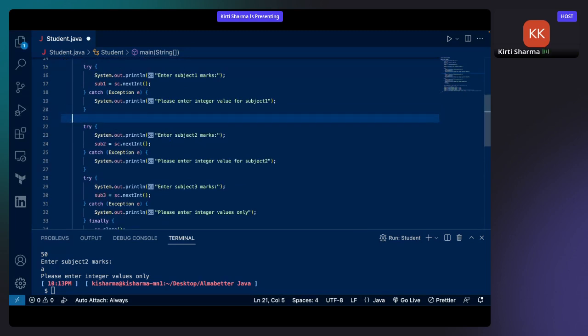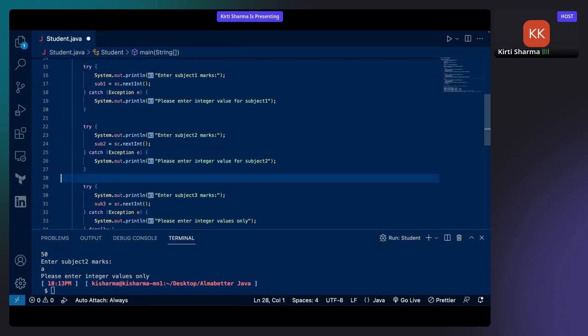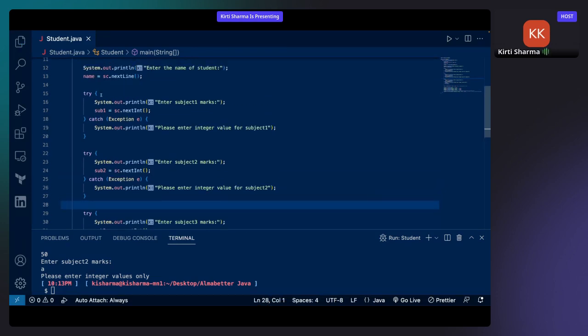So that's what we have done, and that's what is advised by Java as well: you should always create a try catch block with a very narrow scope. Only add the try catch around the code that can throw an exception. You should always add the try catch in the narrowest possible way. Even this line you can put outside the try catch block, which is also completely fine. Try catch should always be added in the narrowest form possible. Okay.